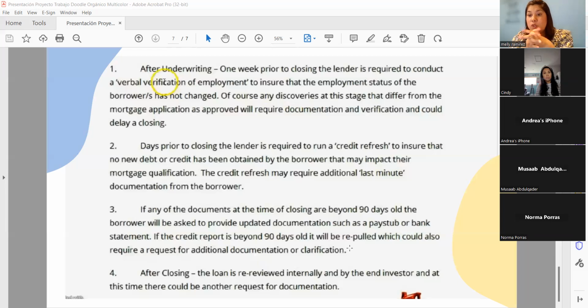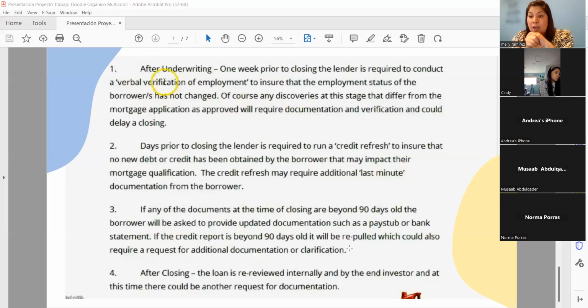Once your closing disclosure is out, no numbers can be changed. And that's the reason why it's very important to get those items in, because your appraisal is needed, because you want to make sure that the value is there. Because if you send out your CD and the appraisal comes in less, guess what? You cannot change the appraised value anymore.